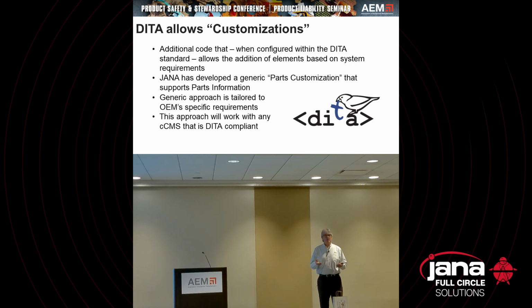For instance, I mentioned this to someone last night, the out-of-the-box data model does not include part number and part name. That's a problem. So we made a customization that included part number, part name and a few other things. In this case, it's a very generic approach that we can tweak to an individual OEM's requirements, and it'll work with any content management system that is DITA compliant.